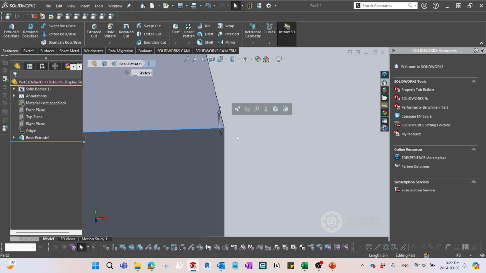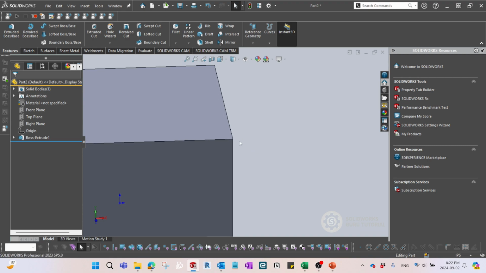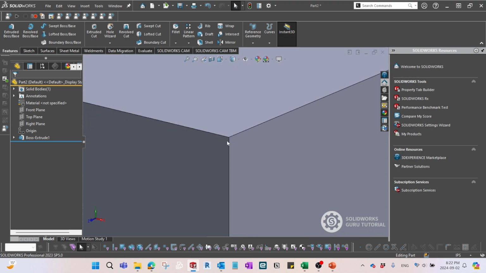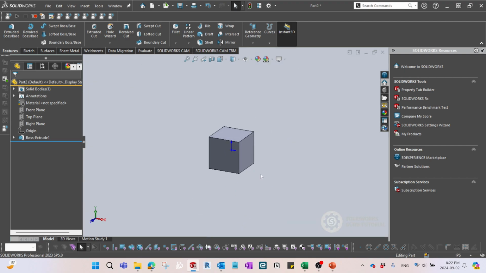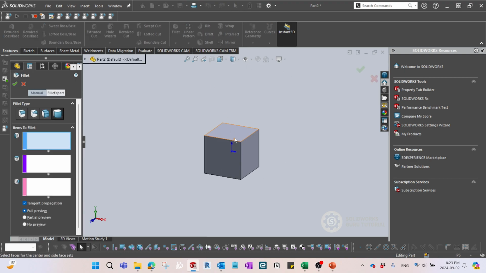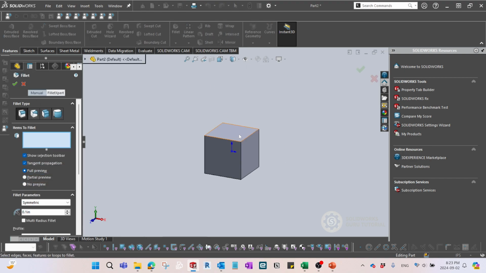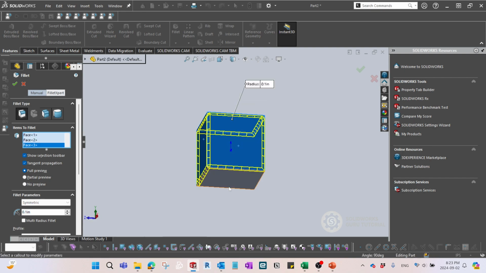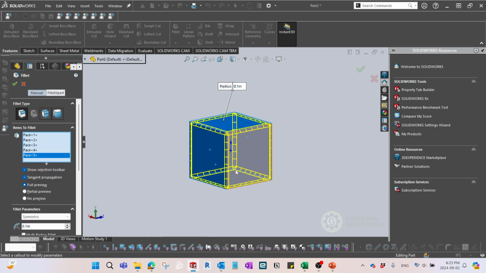this sharp corner is not supposed to happen in any kind of design, because it's almost impossible to achieve this type of sharp corner in a realistic manufacturing process. So we have to make sure not to forget either a chamfer or fillet, something like this. We have to make sure to assign a fillet for any kind of corner.